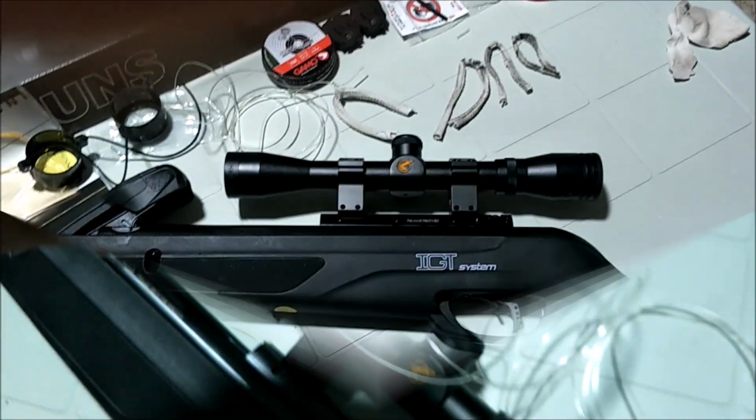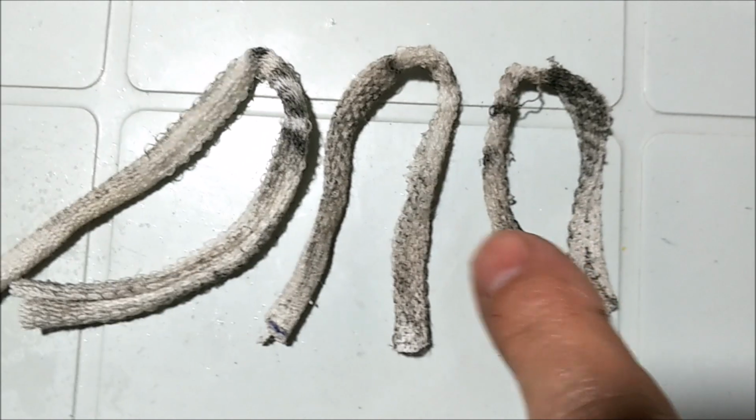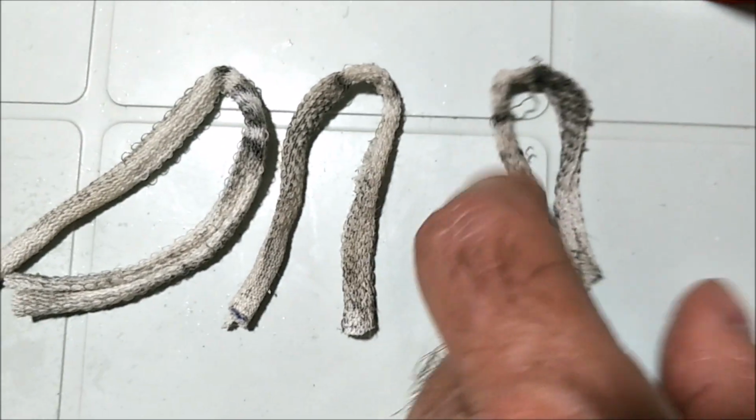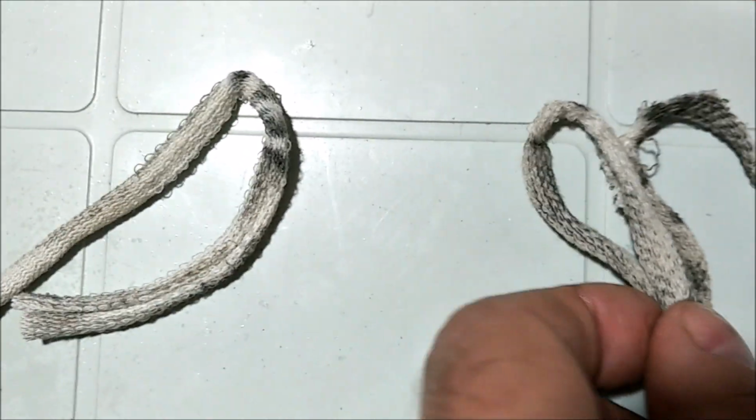All right, well, I think we got it clean now. What we had to do was run 4 patches through it. See, this is the first patch here. So it's pretty nasty from the factory. This gun has never been shot. That's from the factory there. Just a lot of black and stuff. This is the second patch.